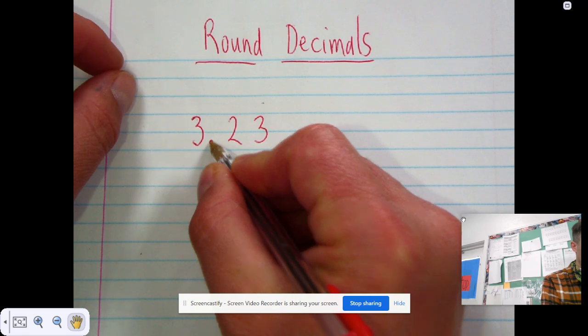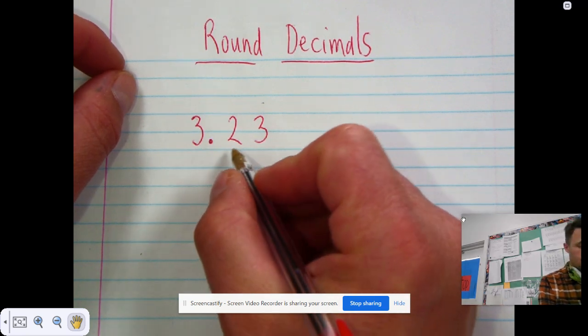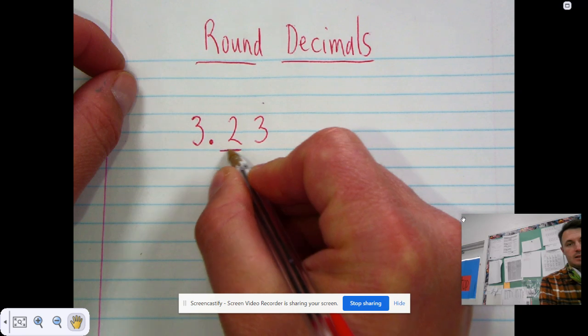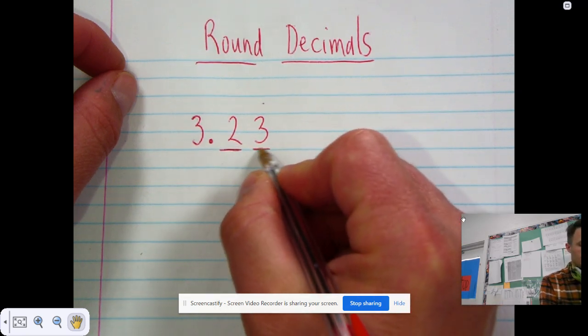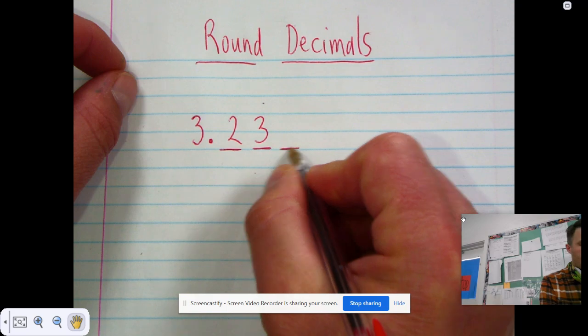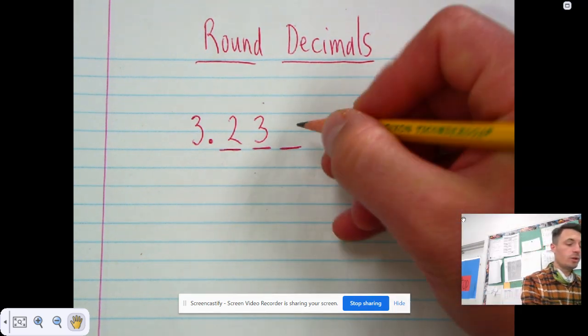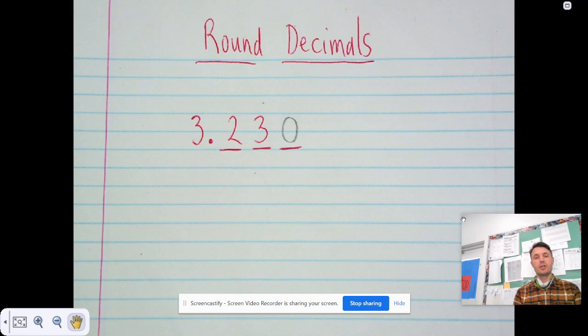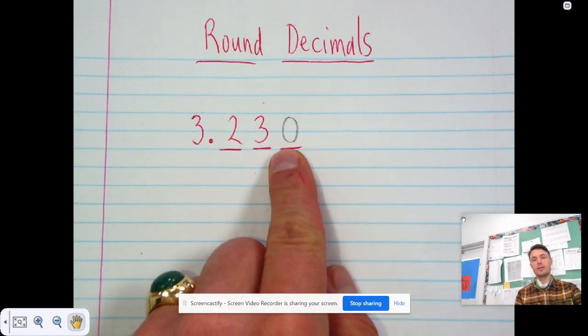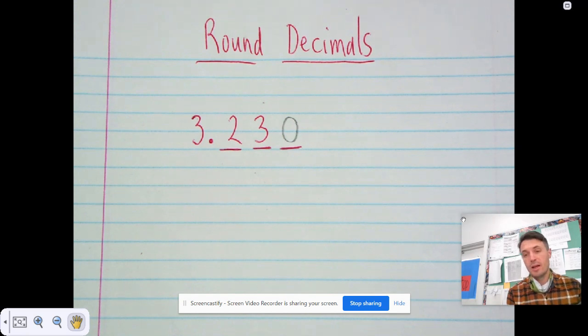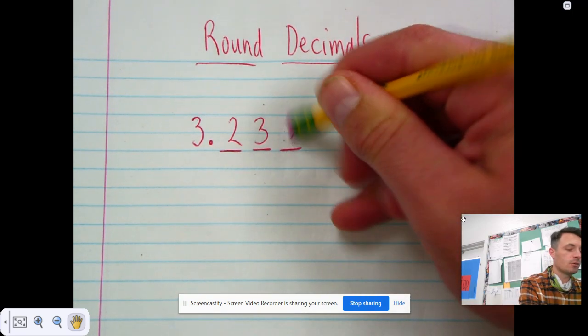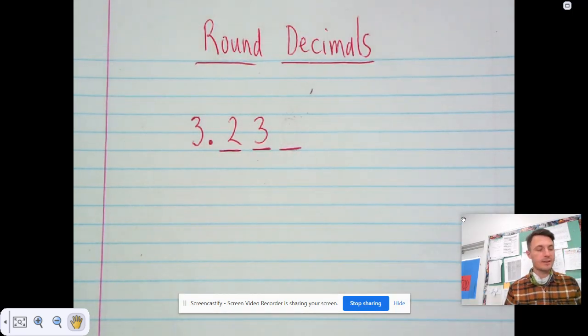Now, so far we've learned 3 decimal place positions. We've learned that directly to the right of the decimal point is the tenths place, then the hundredths place, and after that, the thousandths place. This number has no thousandths place, so we don't put a digit there. Now, we could put a 0 there, changing it to 3 and 230 thousandths, because that 0 is in the thousandths place, but that doesn't change the value of the number. Adding zeros to the right of a decimal number doesn't change their value, so we can just take that 0 off, and that becomes important later on in today's lesson.